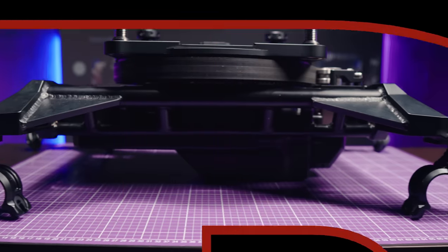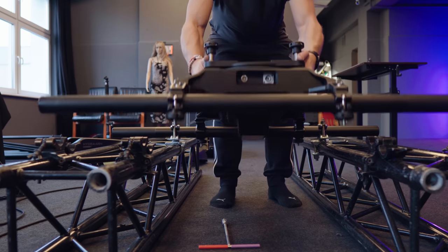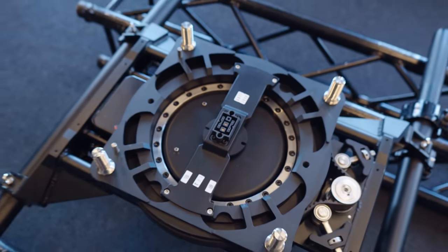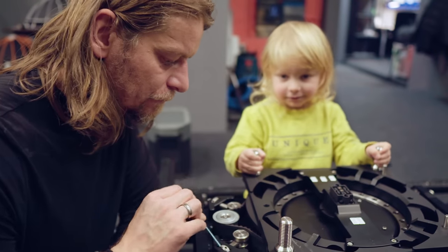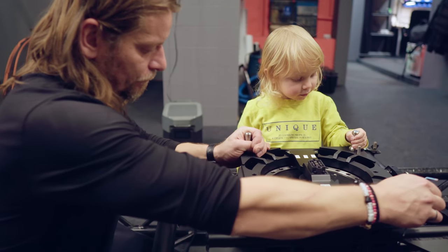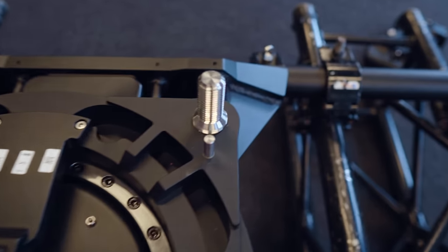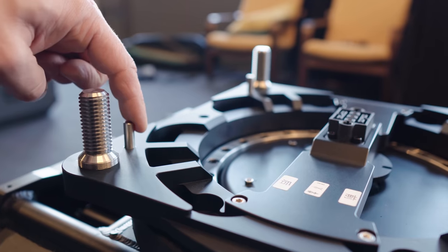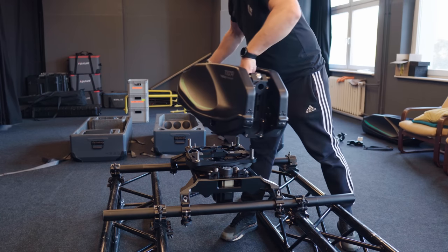The panorama module is a super high quality, heavy-duty aluminium base on which the panorama axis motor and the whole mechanism — gear wheel and drive belt — are mounted. It has tensioners on the gear wheel so that the belt is perfectly tight, which is very important for the smooth performance of the whole arm. On the top of this wheel you will find four bolts and special pins that show the exact position for applying the next part: the tilt axis module.